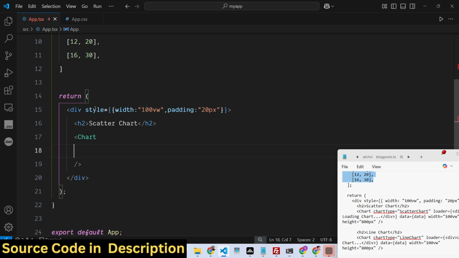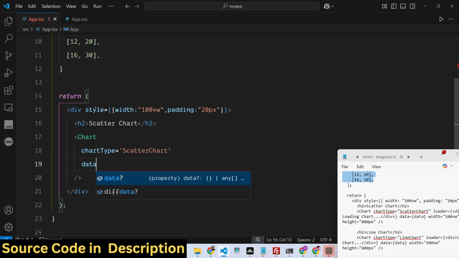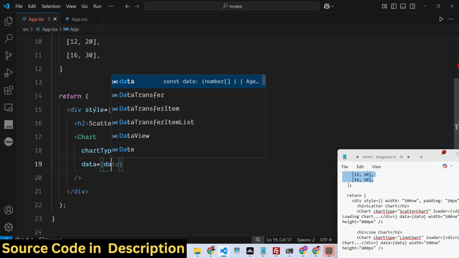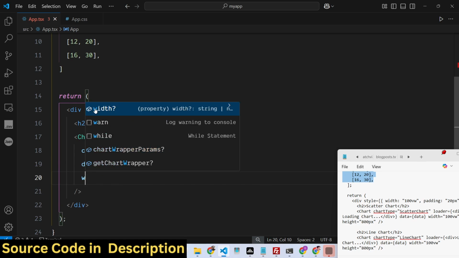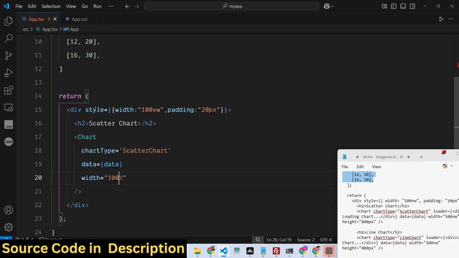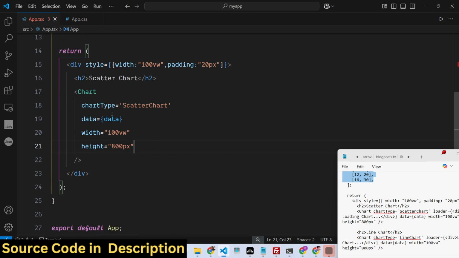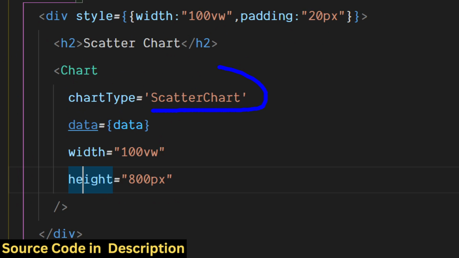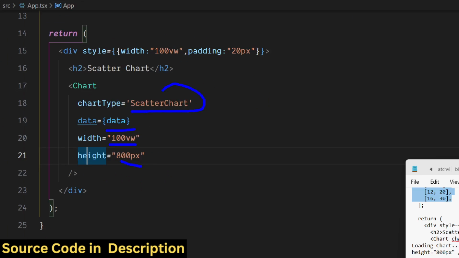The first option is the chart type, which is ScatterChart, and then it also takes the actual data that you need to plot. Our data is located inside data, and then we can set the width to 100% and the height to 800 pixels. So this component takes four options: the chart type, the data, the width and the height.